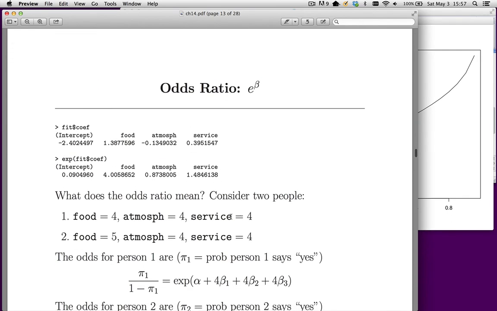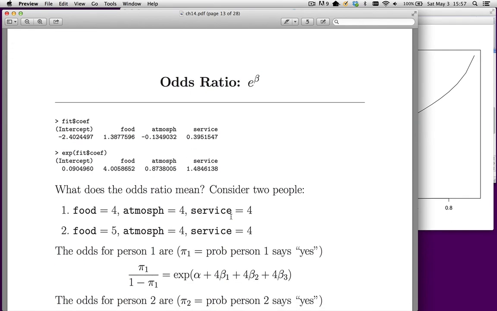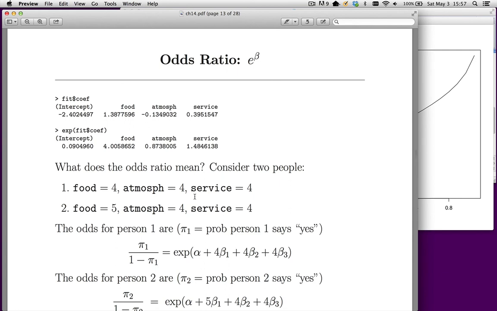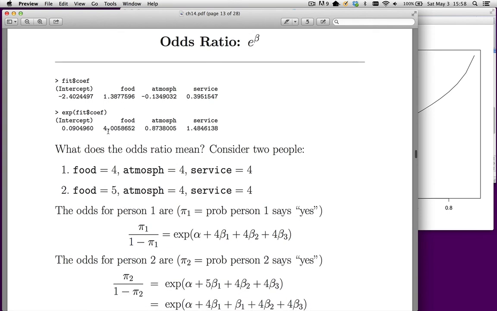That's the interpretation. Now let's move on to odds ratios. Instead of interpreting these betas, we often interpret e^β. Here were the coefficients for the pizza restaurant problem. If I exponentiate them—take e to those values—I get the following. Food has an e^β of four.